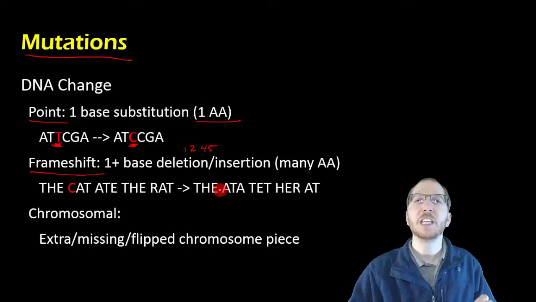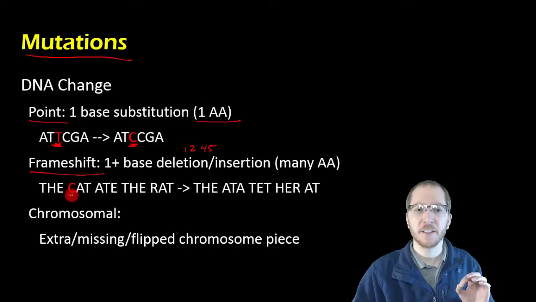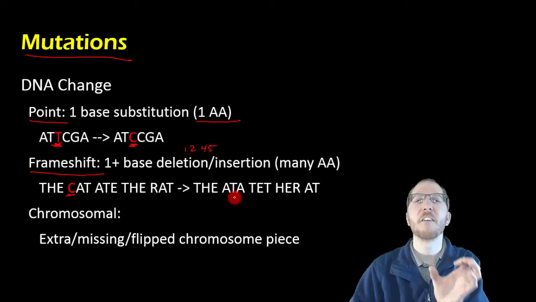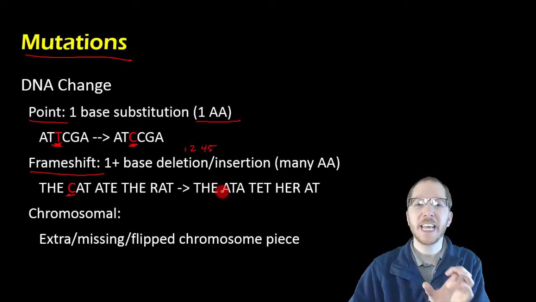But if I go through and delete just a single nucleotide, not a full three, but if I just remove one letter, in this case the C, you'll notice everybody else still needs to be read in threes. So our reading frame, the ribosome as it goes through, is now reading different combinations of letters for every word after the screw up because it still needs to read in threes. So with the C in cat gone, it now grabs the A from ate and that becomes a codon.